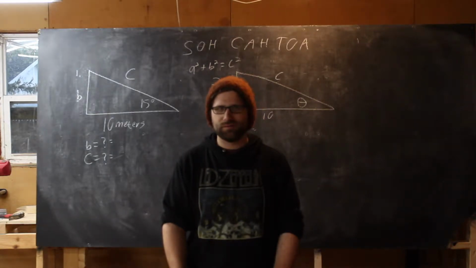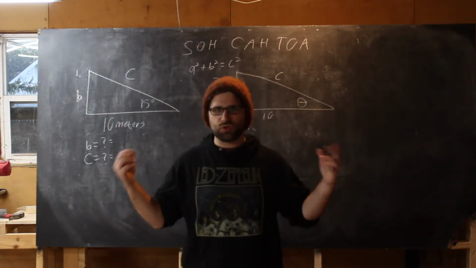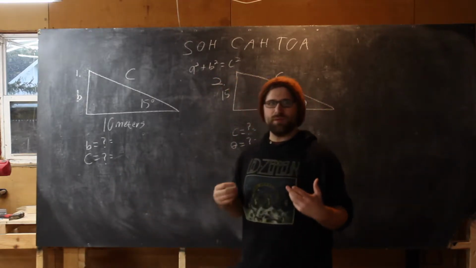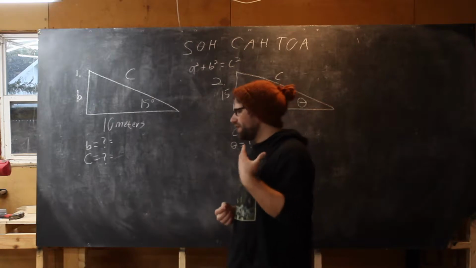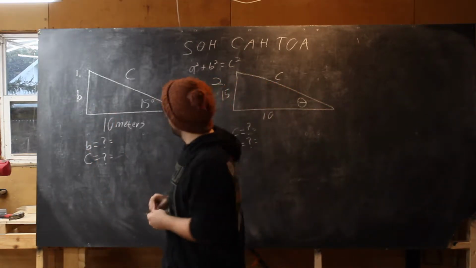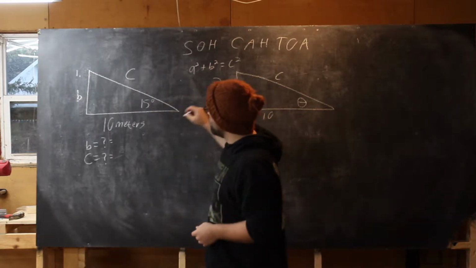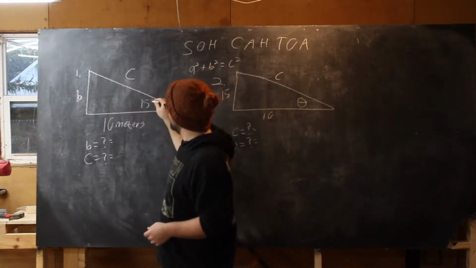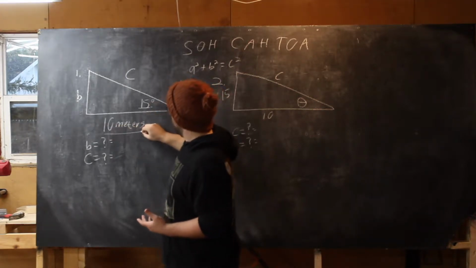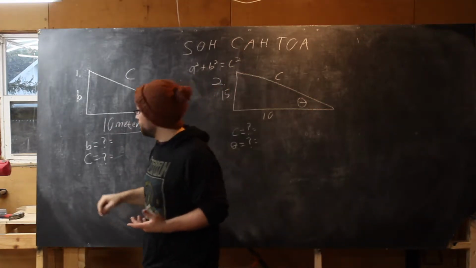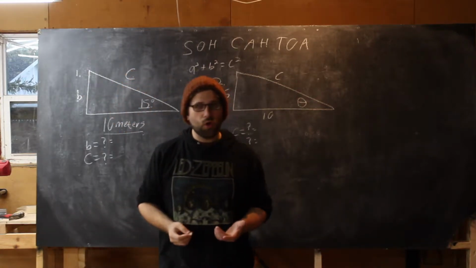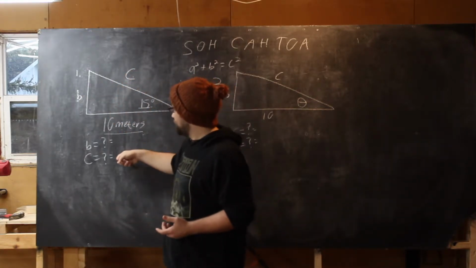Cold out here. So let's go through some trigonometry practice. Now that we've learned what we're actually going to be using, let's put it into application. The first two problems on your worksheet are number 1 and number 2. We've got a triangle here that has a specific degree. It has the measurement of one side, and we're missing side B and side C. So we're going to figure out what B and C are.